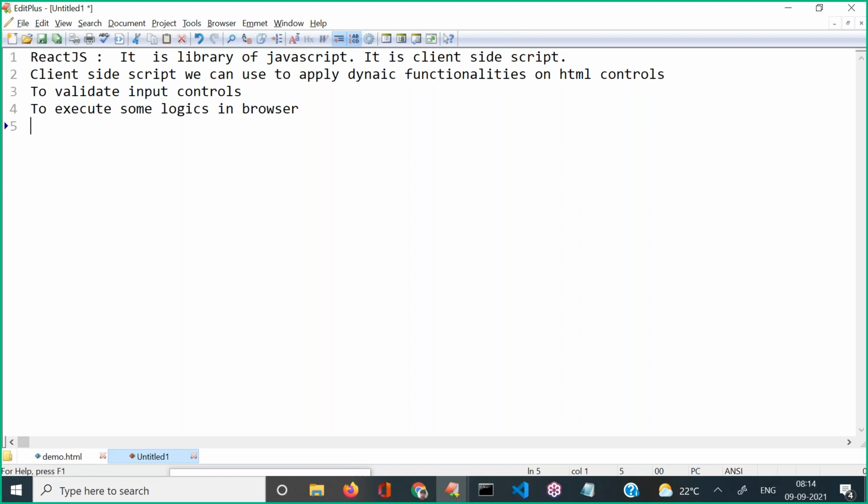And next one, to work with Ajax concepts also. For these points, we are taking support of client-side scripts.